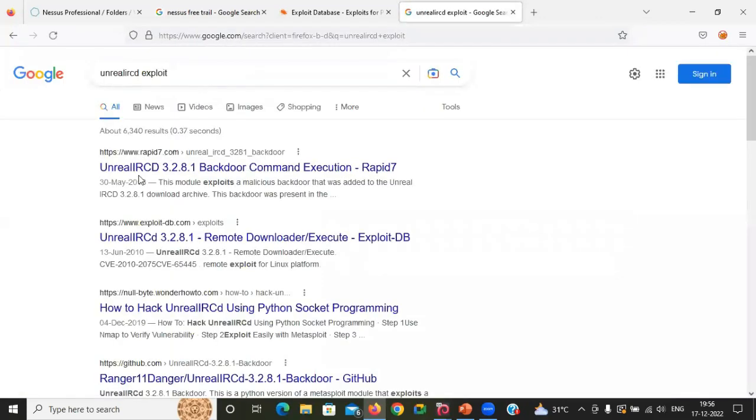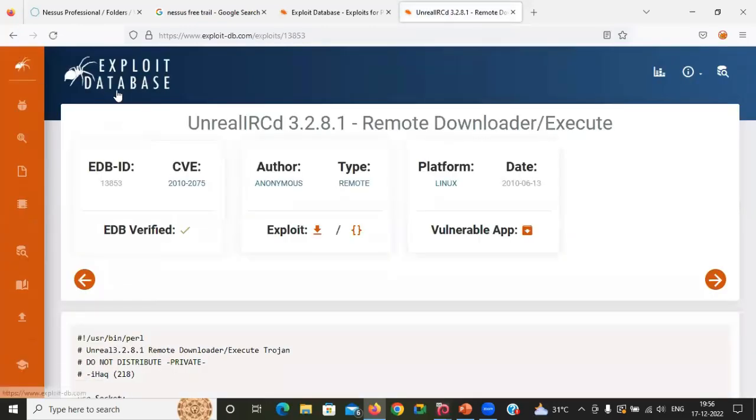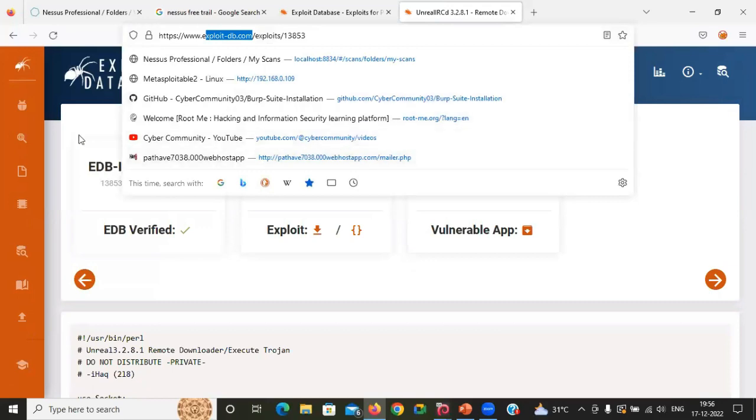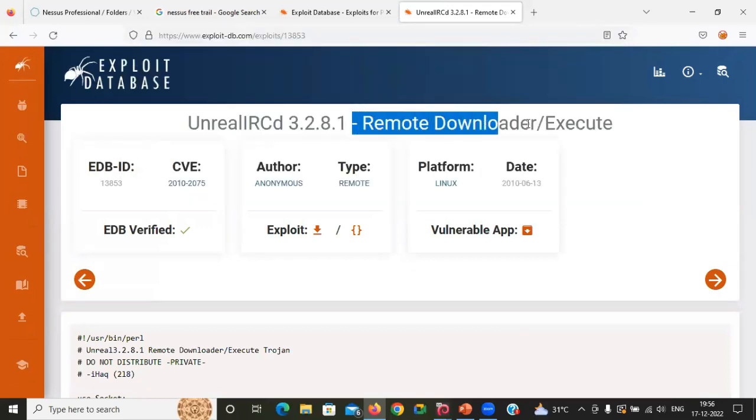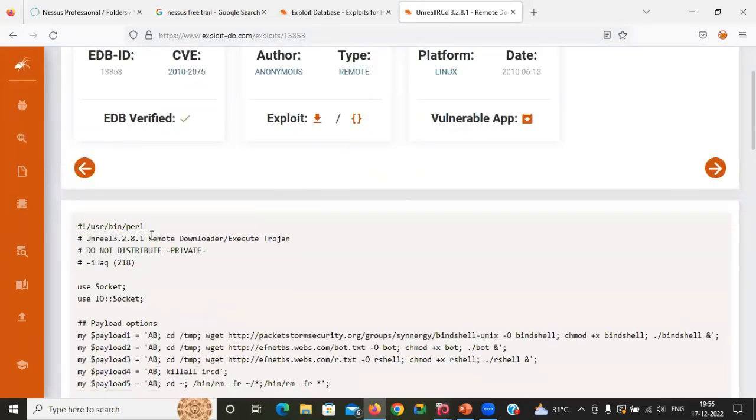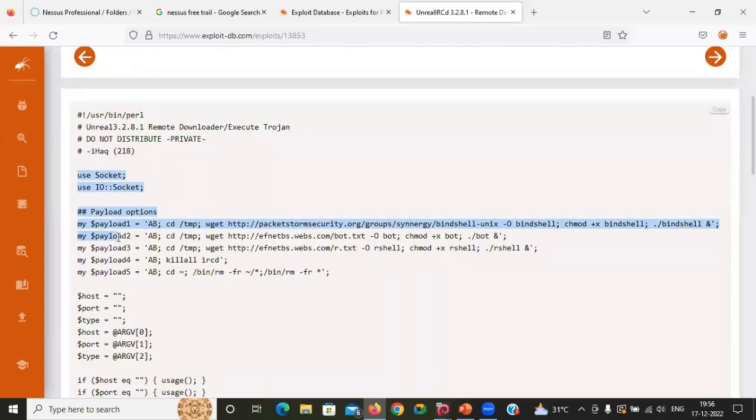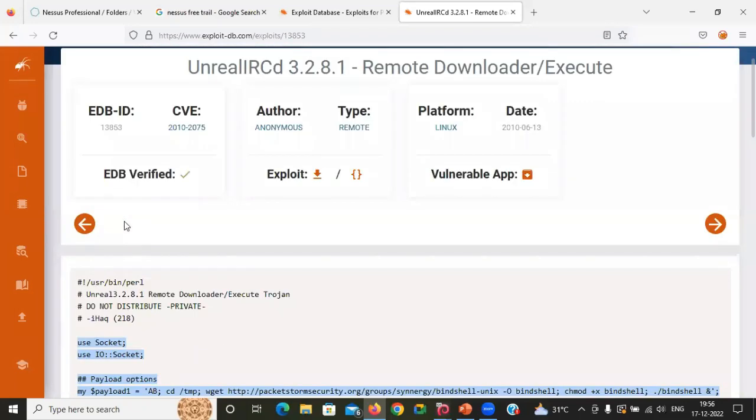It will show you two links, Rapid7 and Exploit DB. I would like to show you both links. When I open the second one, it redirects to Exploit DB. Exploit DB has remote execution code. By using this code, you can compromise the target server.